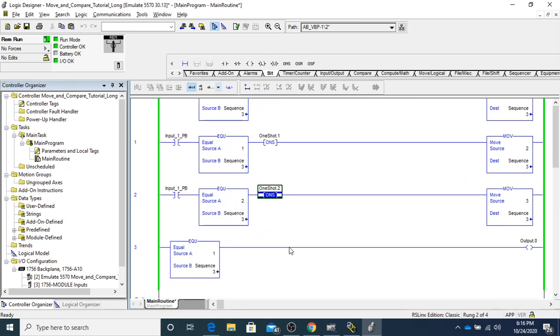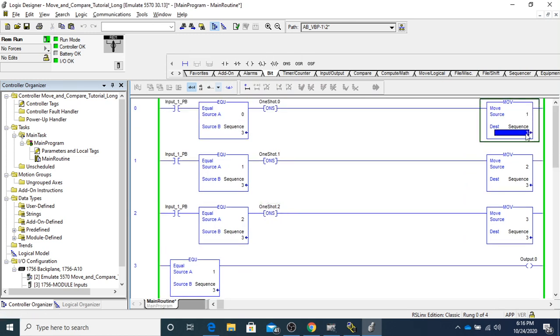Now, again, this is not everything we have to do to make this work properly. I'm going to set that back to a 0. But what I want you to see is that now I know that unless it's a 0, and right now sequence is at 0. See, sequence 0, 0. Every place you see the sequence tag, the value of that tag is 0. Okay? And when I toggle this input on, you're going to see that these two are equal, so it will allow this to go true, and I'm going to move a 1 into sequence.